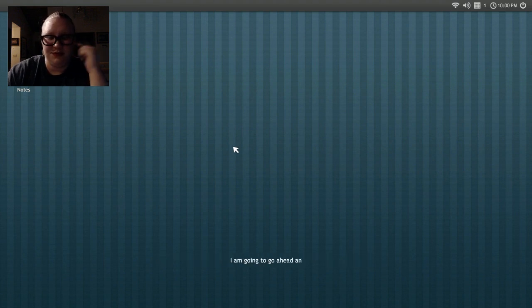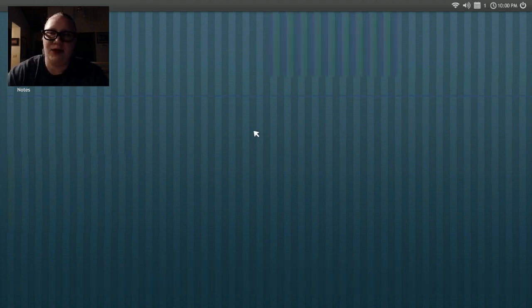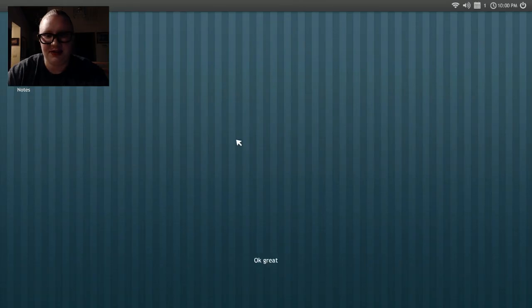I'm going to go ahead and launch a DOS attack on you, so you can test this out for yourself. Thanks, ready? Adam. You're a pal. Thanks for the friendly neighborhood hack. Oh god, it's... Okay, you click in the scroll wheel, okay, mouse, great. Got it. You nailed it. Thank you! I was kind of spazzing out a little bit there because my hands are shaking.